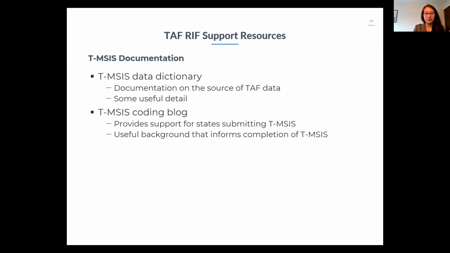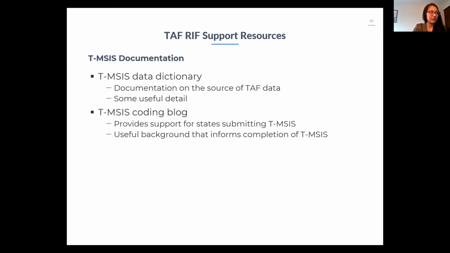We have resources for understanding what Medicaid covers and how, but then the submission system is T-MSIS. This is maybe the closest thing we have to a claims form, which is what gets submitted by states to CMS through the Transformed Medicaid Statistical Information System. The T-MSIS data dictionary is publicly available and posted. All the information is aimed at states, but it's documentation for the source of the TAF data, so I think that can be really helpful.